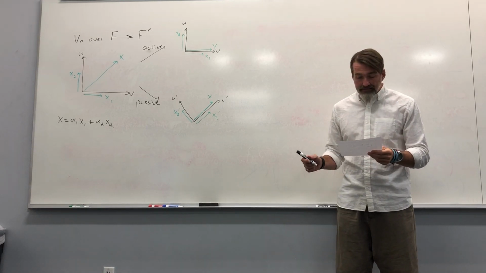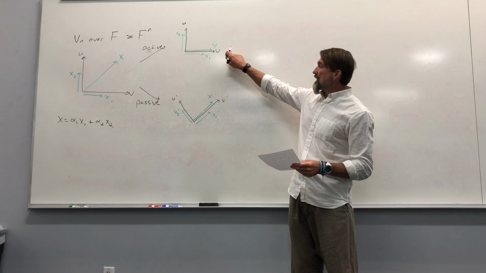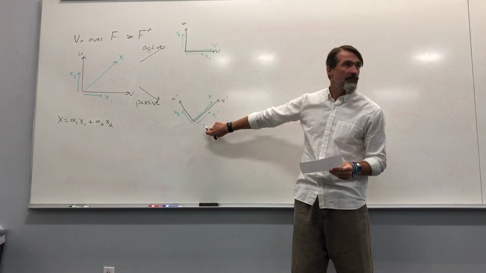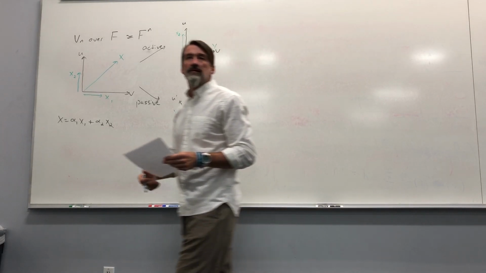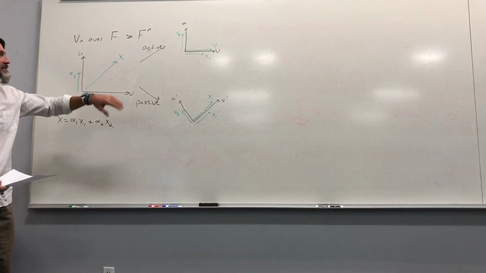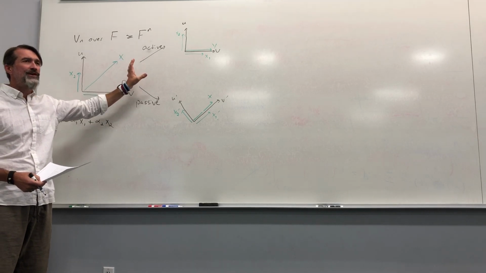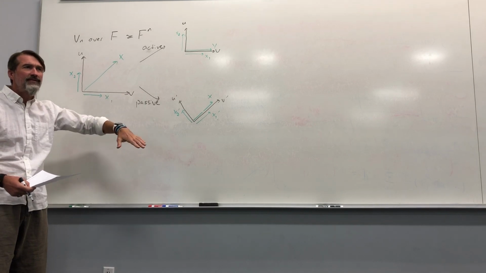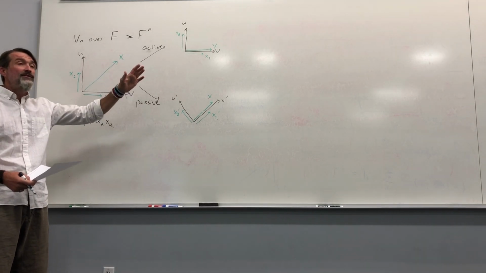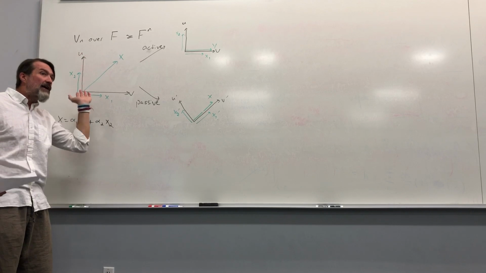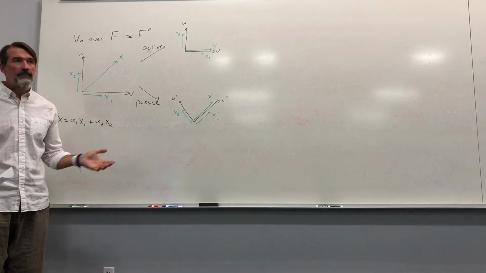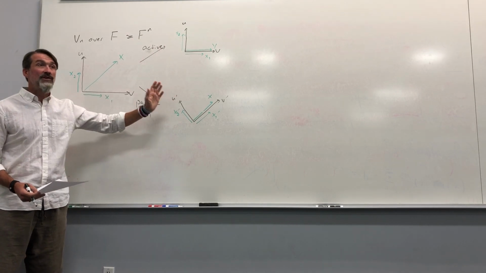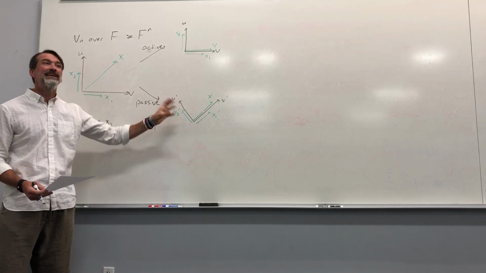Now, in some cases, we can exchange an active transformation for a passive transformation. This is where you've seen these words before. In a class at some point, somebody said you can do a rotation, and you can either think about the vector rotating and keeping the coordinates and the basis the same, or you can keep the vector the same and rotate the coordinates. That's active versus passive. Well, that's crap. Active transformations are actually changing things. Passive ones are leaving the things that exist alone and just changing your description.